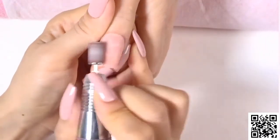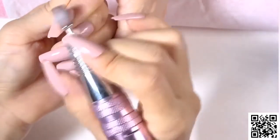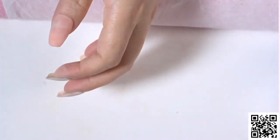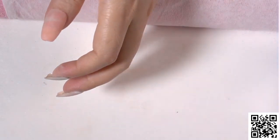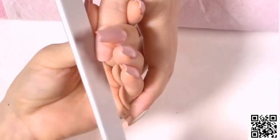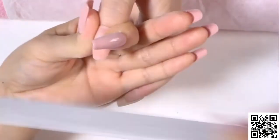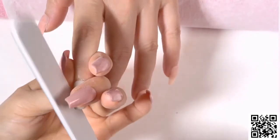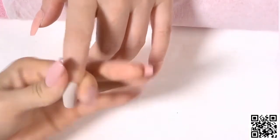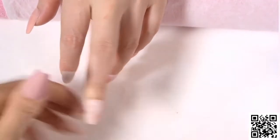Every time our nail technician does this, we file from the nail plate first, then both sides of the cuticle, and finally the nail edge. We're going to use this file. For this file, I've mentioned many times that you could find it in our Dip Powder Accessories Kit, because we already do all the tags and all the reports for the kit. It's quite useful because you need these nail tools for the whole nail art process. Not only for dip powder, you can use them for gel polish too.